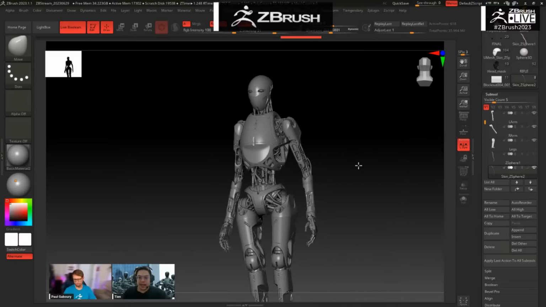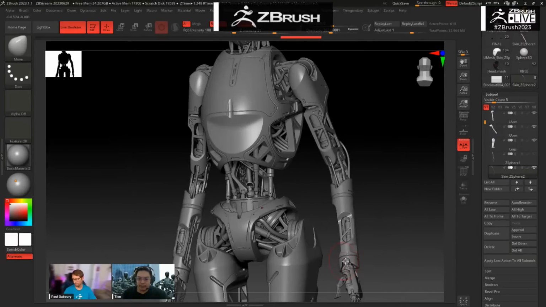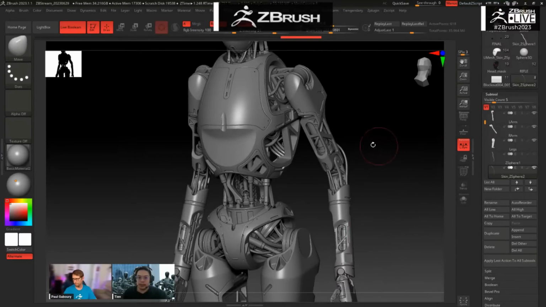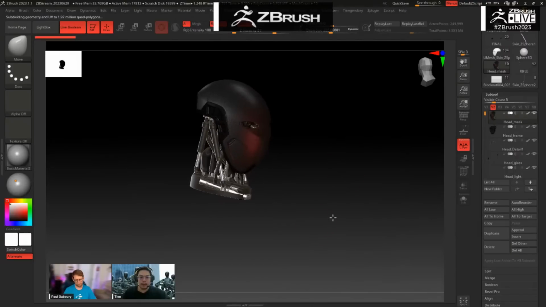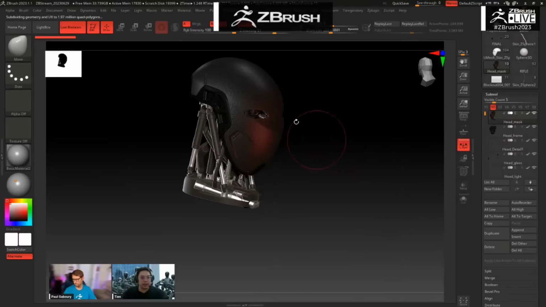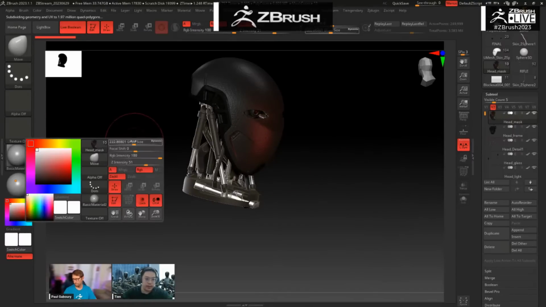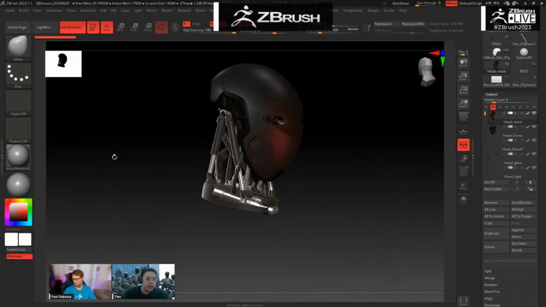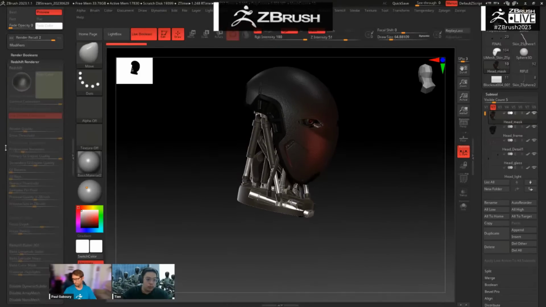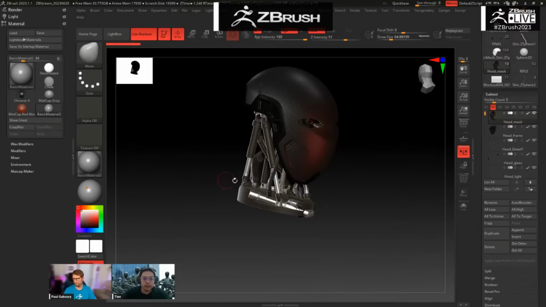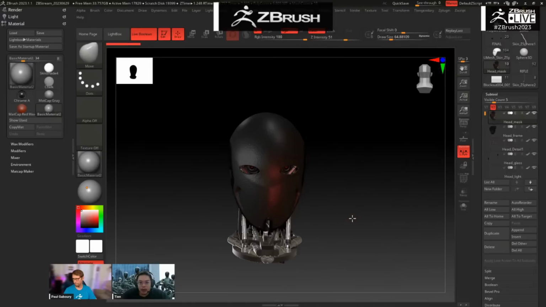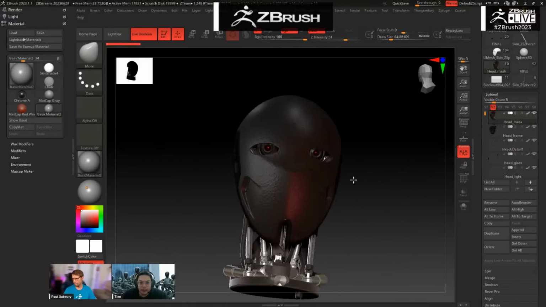Because I have all the cylinders ready, I can put this model into poses, and I'll show you a little bit more about the materials that come in with Redshift in ZBrush 2023. There's a lot of cool new materials here. So let's get the materials. I'll show you how I put materials on the head.